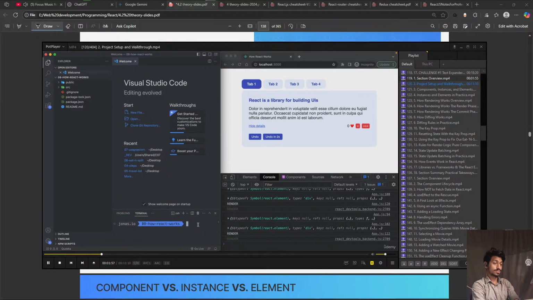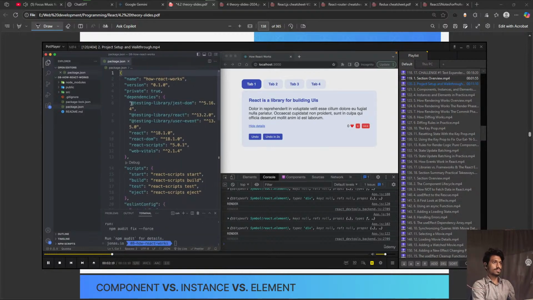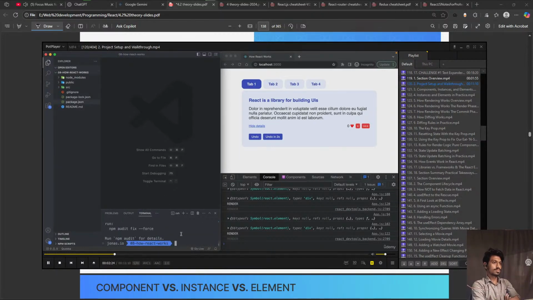And as always, make sure that you are in the correct folder. And then all you have to do is to say npm install or npm i for short. So hit enter, and then this will install all the packages that are necessary for this create React application. So it will get this information here from this package.json file. Okay, and we see that it's already done, and so we can now start this project. So just write npm start.